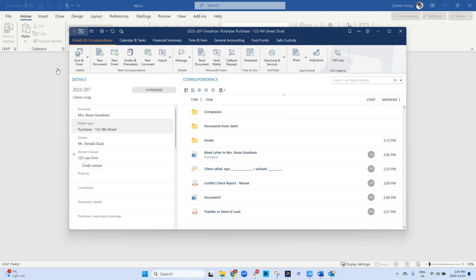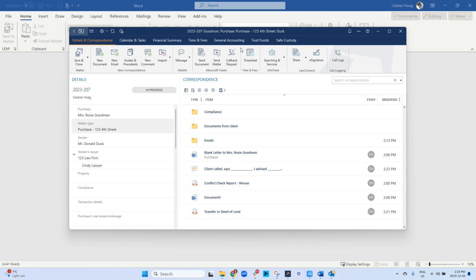The next thing I'm going to show you really quickly is sharing documents via Law Connect, which is our secure document portal. Sometimes firms just use this for all their correspondence so that clients have all their documents in one place. You can also send invoices through Law Connect, share trust statements through Law Connect, etc. Sometimes you just might use it for one-off things, like if it's a file that's too big to email, for example. But I'll show you how to use it, and then you can choose how you want to use it.